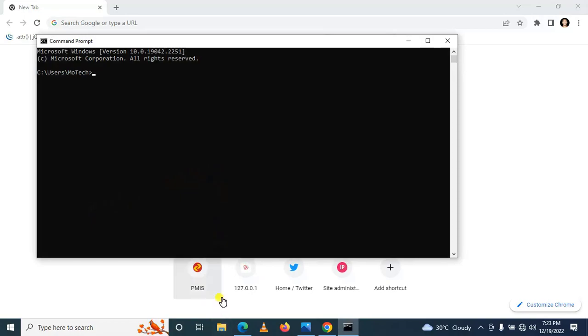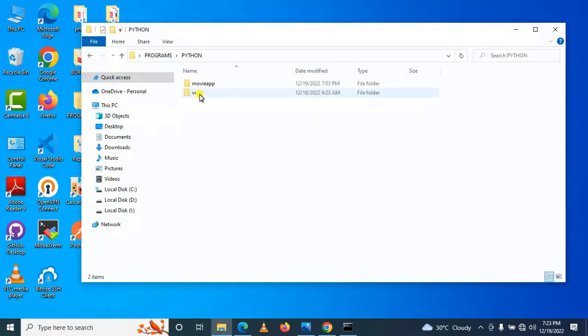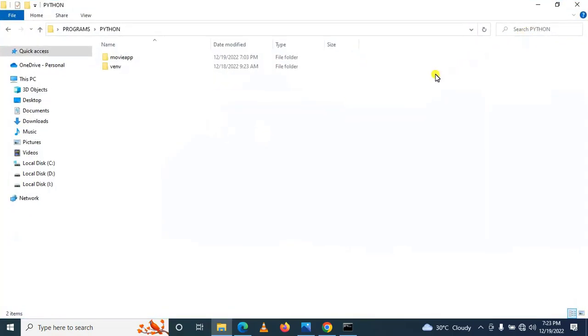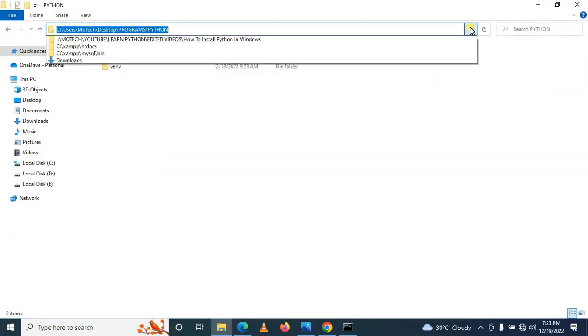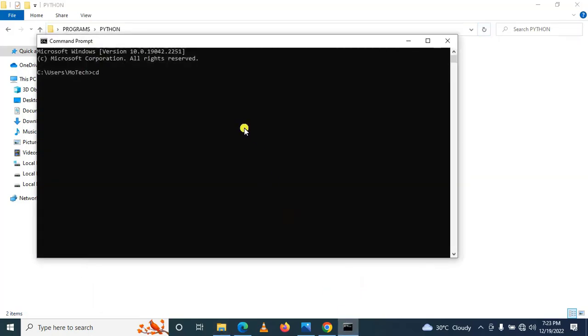Then let me go here on the desktop. You can see this is my folder, programs. Here there is Python. What I need to do here is copy this link and change directory.